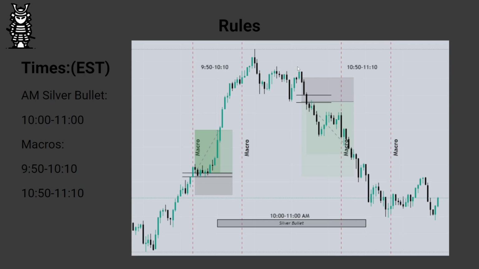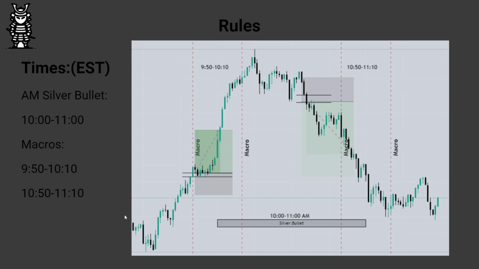So next we have another trade opportunity where we have a market structure shift. We already took out buy side and we're going to target sell side targets, which is these lows. And typically ICT teaches the Silver Bullet from 10 to 11. However, I'll show you in other examples where you're going to miss a lot of trades if you're not taking that extra 10 minutes to find an entry.